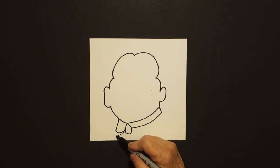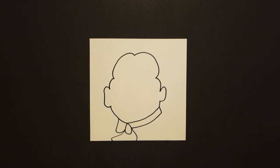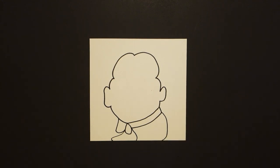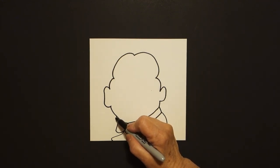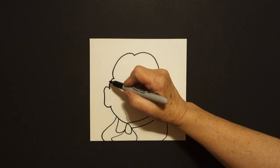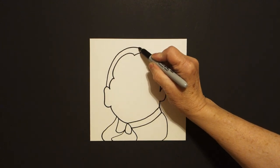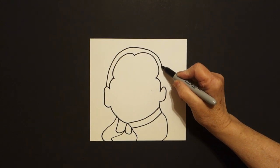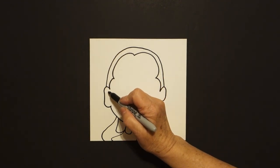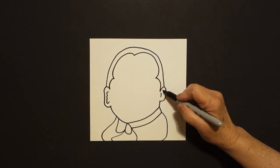Right here we're going to draw a curve line down, off the page. Come back on the right — curve line down, off the page. Come over here and draw a curve line down, off the page, on the right. Over here on the left, curve line down, off the page. Now come back up here on the left and draw a big curve line up, over, down, and connect. Come inside this space on the left and draw a curve line, curve line, curve line. Over here on the right — little curve line, curve line, curve line.